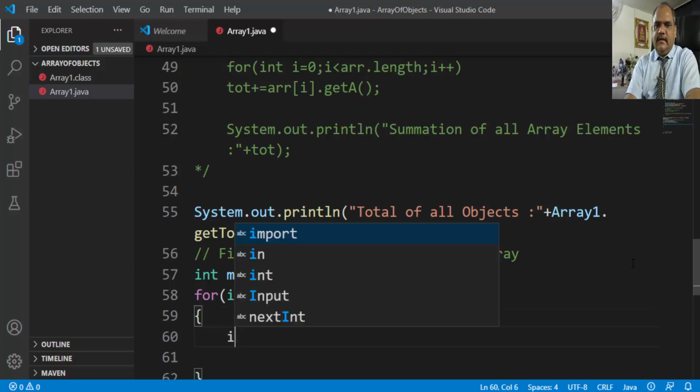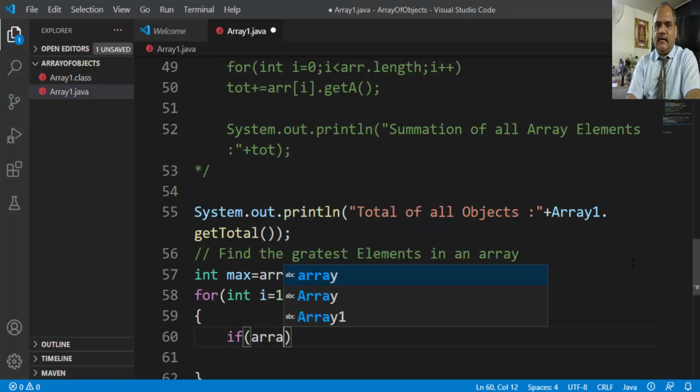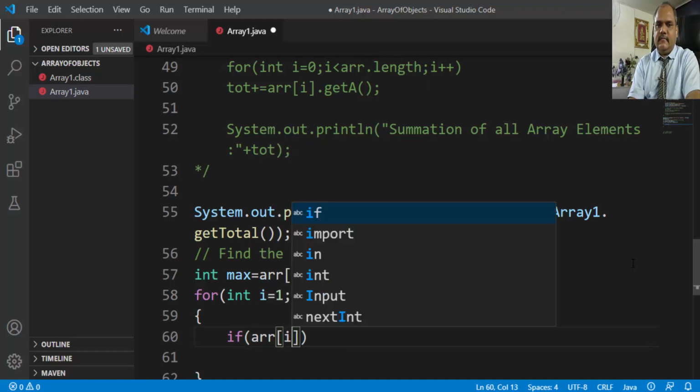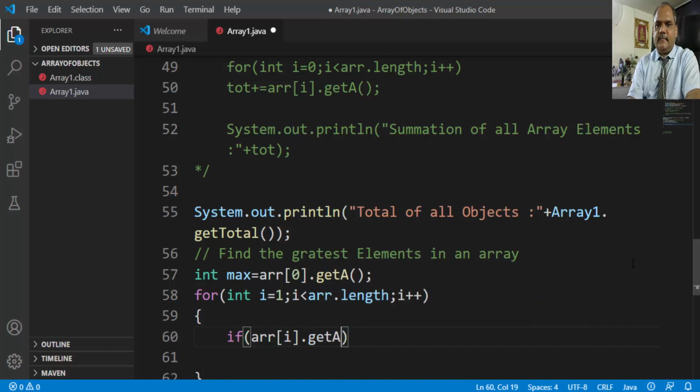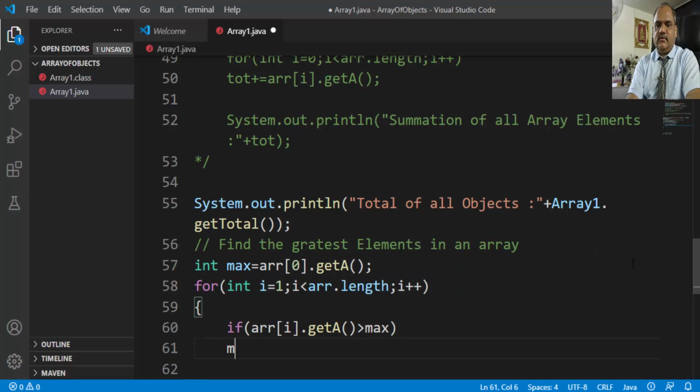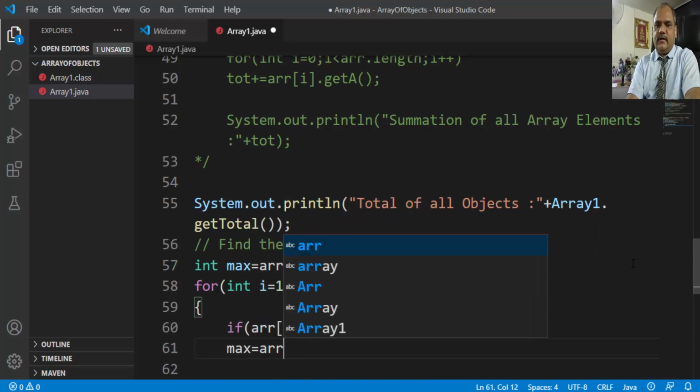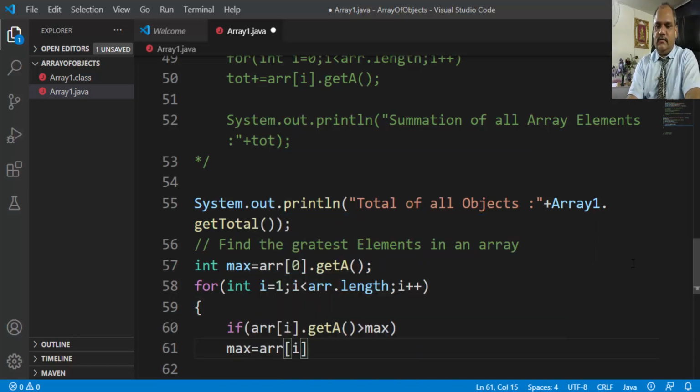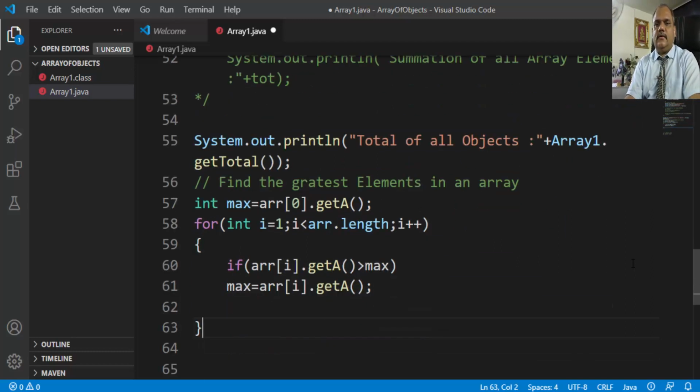Okay, so if arr[i].getA is more than max, and max holds initially the 0th element's value, then max equals arr[i].getA. So it will be able to find out this logic. If at the end of the loop you print the max, you will get the maximum of all the arrays, right?